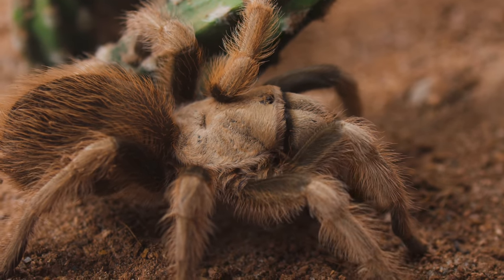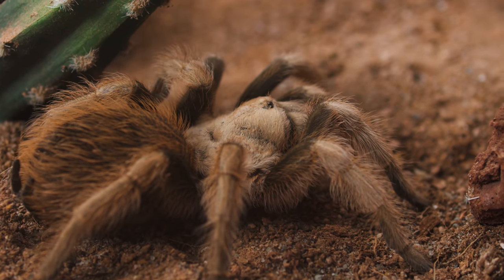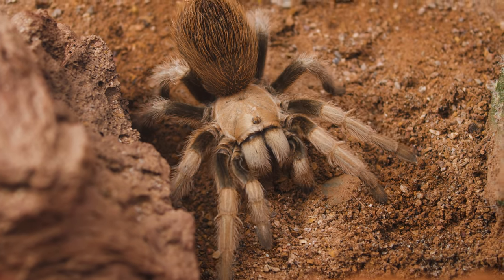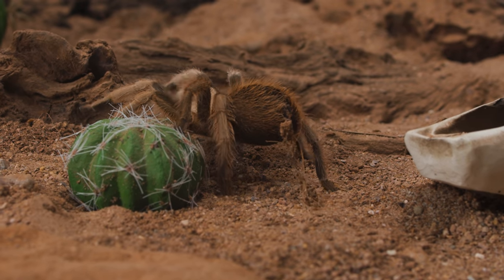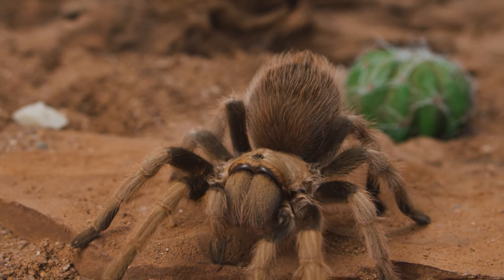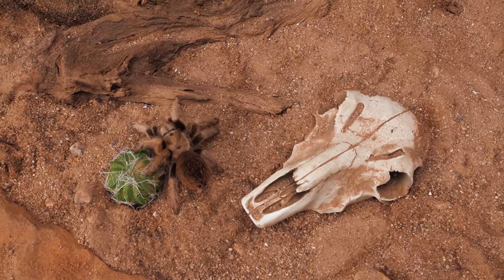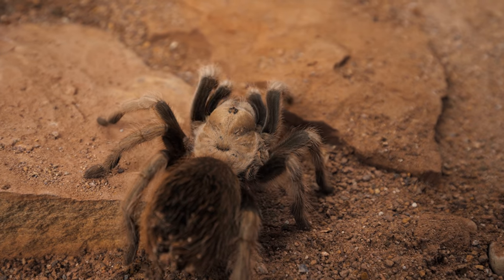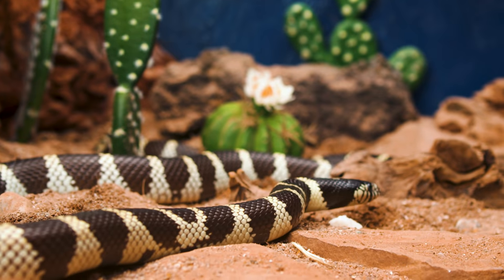As large and scary as these tarantulas appear, their danger to humans is almost non-existent. These gentle giants of the invertebrate world would much rather run and hide from humans than defend themselves. They are not aggressive or dangerous, and the venom they possess is not deadly, or really even strong enough to be harmful to humans. In fact, the pain from their fangs puncturing the skin would most likely be more painful than any venom they inject. Tarantulas biting humans is very rare, and in most cases is a result of humans antagonizing the spider to the point they have no choice but to bite. At first, they will attempt to flee and escape any danger. The second line of defense is to kick urticating setae, or hairs, into the air that will lodge into the skin and create almost instant discomfort in the form of itching or even a slightly burning sensation. This is most effective against small mammals and reptiles.